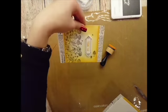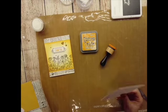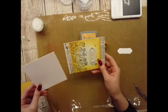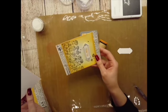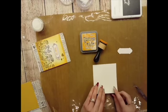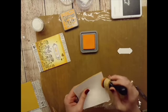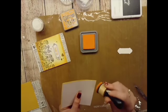So I am going to make this a horizontal card. So pay attention to how large your square is. Make sure it's going the correct direction for which way you want to go. The stamp set will work well for both directions on this card. So to start off, I am going to use that spiced marmalade, and I am on my all-purpose mat, and that is nice because it's not sticky, but paper will not slide on it.